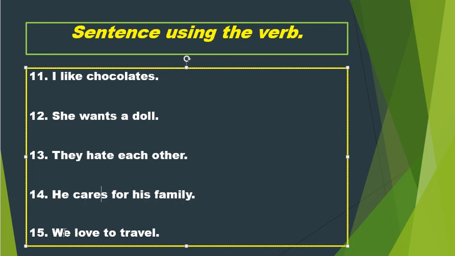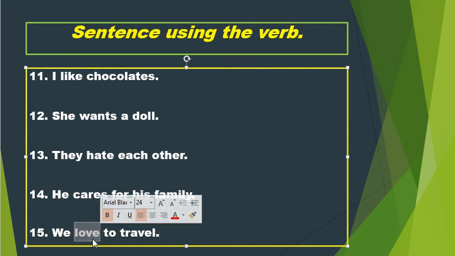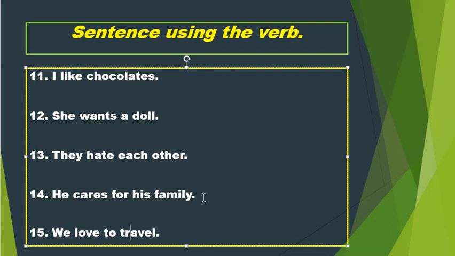Okay, next, we love to travel. This one is so simple, but it's correct. So we, plural, and then our verb here is plural too. We love to travel. It means going to travel. That is our sentence using the verb plus. When we say travel, it's going out to other places, exploring other places, and taking pictures. So we love to travel.